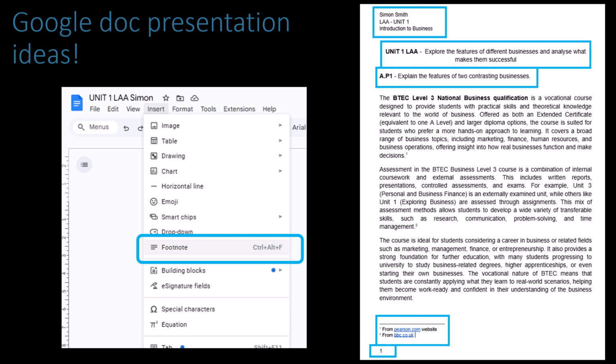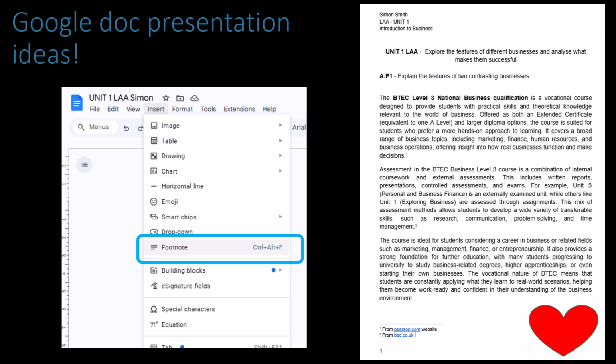Now hopefully you can see that this is a beautifully presented piece of work, and this is the kind of expectation that your teachers will have when you're doing your BTEC coursework. And the sooner you get into this practice of presenting your work in this way, the better it will be, and the more presentable, and the more that you will tend to love and be proud of the work that you're completing. So follow these ideas to make sure that your work is professional.